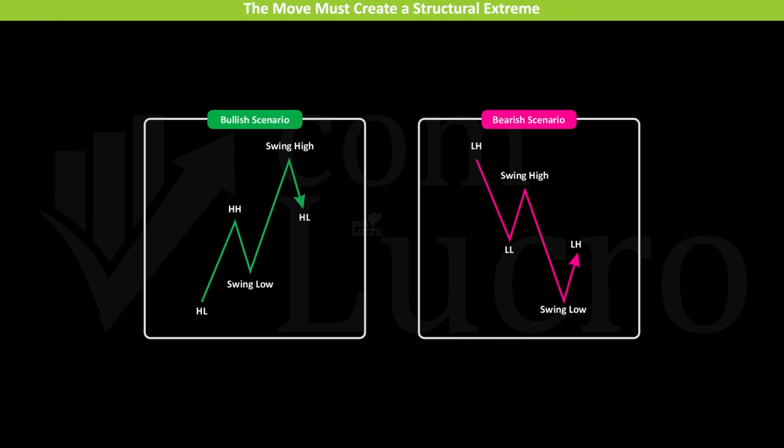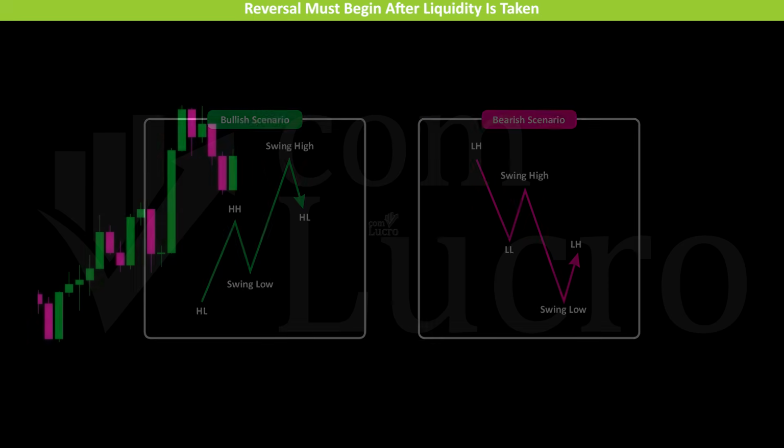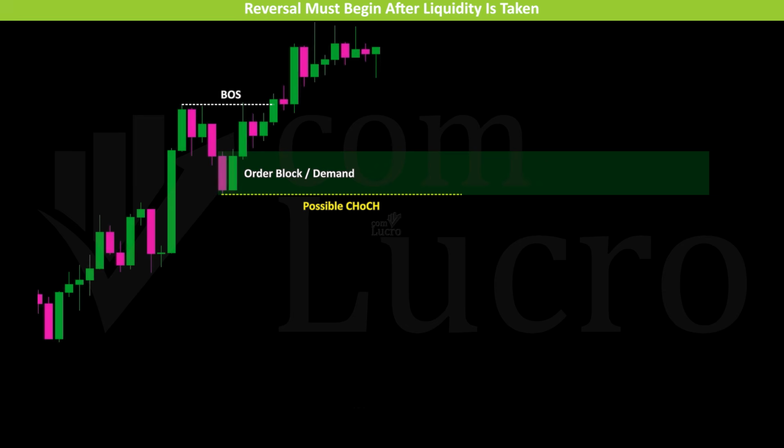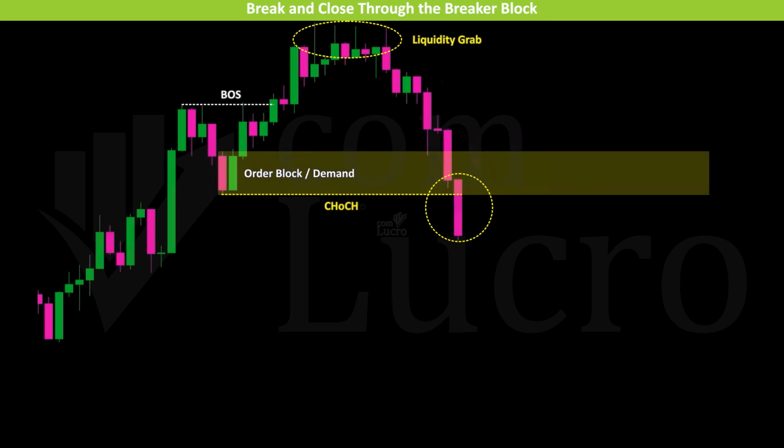The second rule states that in a bullish scenario, the sharp movement should create a higher high, and in a bearish scenario, it should create a lower low. This helps filter out isolated candle spikes and avoids relying on manipulated or emotionally driven moves before a market structure shift forms. The third rule highlights that once buy-side or sell-side liquidity has been taken out, the price must begin to reverse its direction. The fourth rule states that a breaker block is only considered valid if the price breaks and closes below or above the breaker block with the body of the candle. A simple penetration with a shadow or wick is not sufficient.